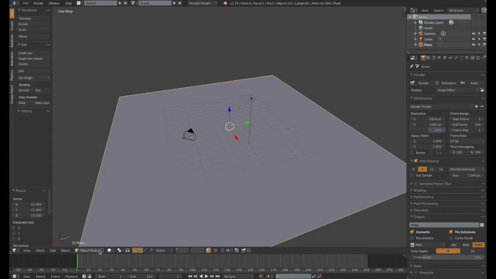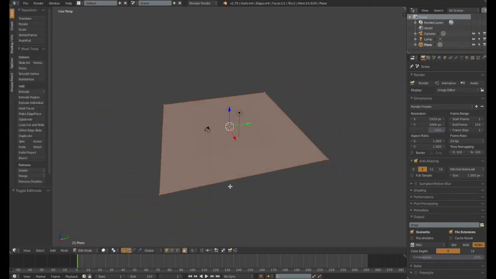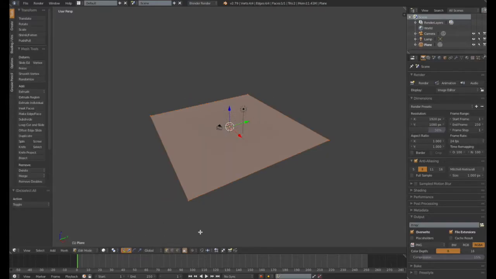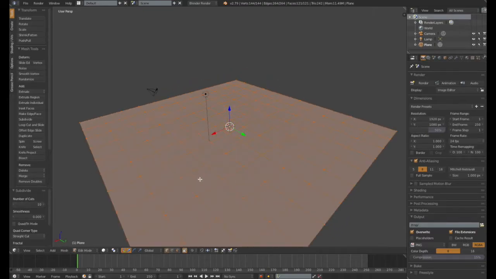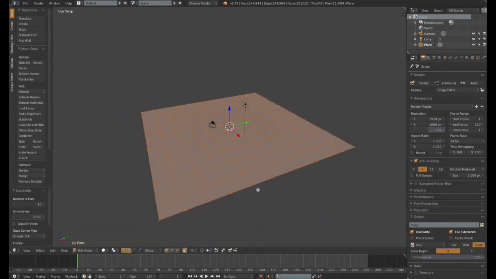So what we're going to do is go down here to where it says Object Mode, click it, hit Edit Mode, and now we got this new mode. You can also do that by pressing Tab, which toggles between Object Mode and Edit Mode. Then we're going to go off to the side here where it says Subdivide, and click Subdivide, and you should see something happen here. But don't click anything else, go to Number of Cuts down here, and just change it to 10. And now we got multiple little squares on our plane, which is awesome. That's exactly what we need.